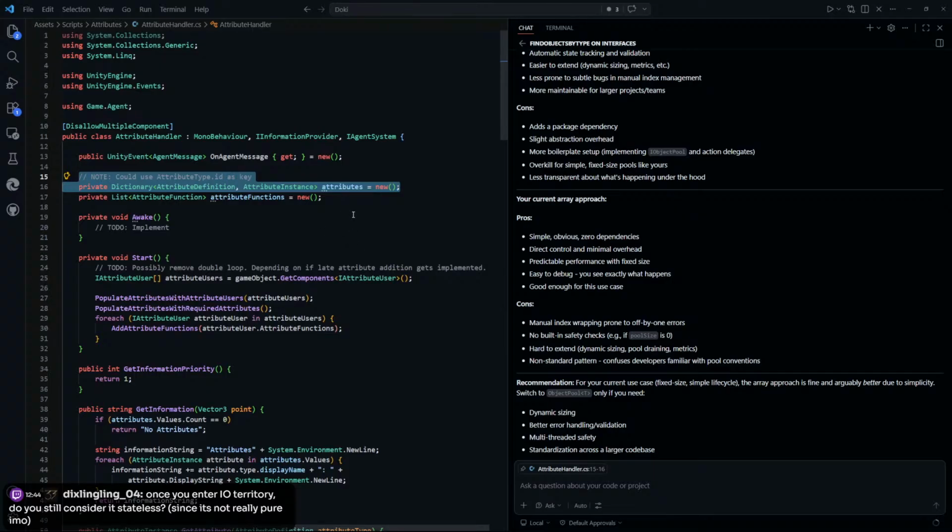Ling Ling, once you enter IO territory, do you still consider it stateless? Be more specific when you define IO territory. If you just take an input and produce a result, you can definitely do that stateless. Like your whole program can be take a string, remove the spaces and return it, output it, and then exit. That's a stateless program, even with IO territory.